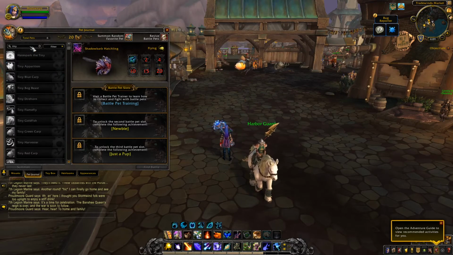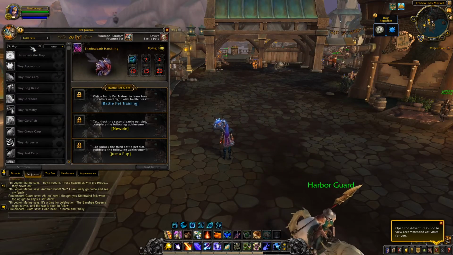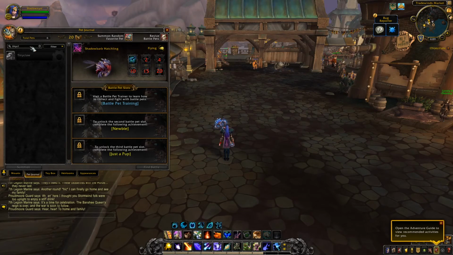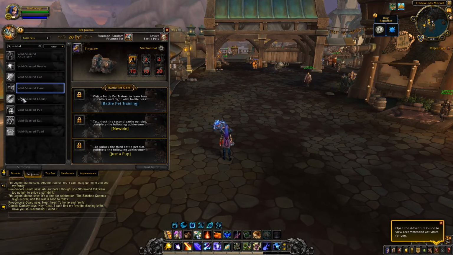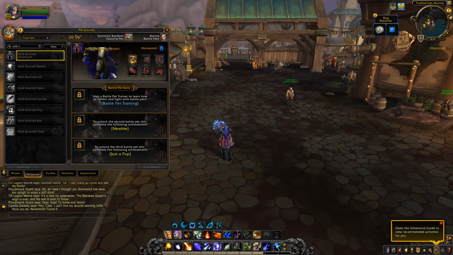Tiny Claw is another vendor pet. It's back in Blackrock, the pet battle dungeon. There's Burt Macklin over there, so this is one other pet you can purchase. It's a little cheaper than the other one, 2 Shadowy Gems instead of the 3. Bind on pickup, not cageable. Okay, next up we have a long list of void type pets.